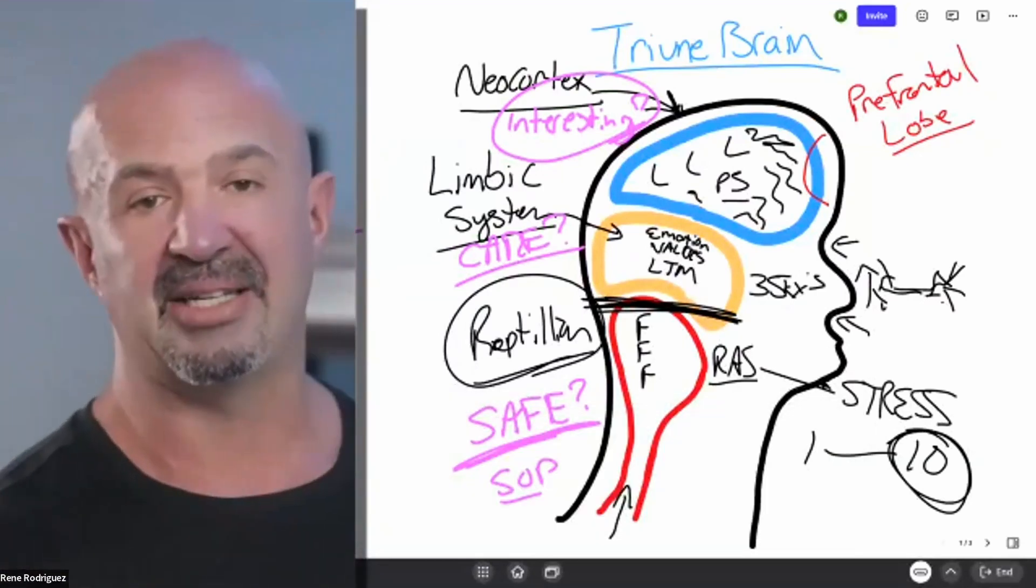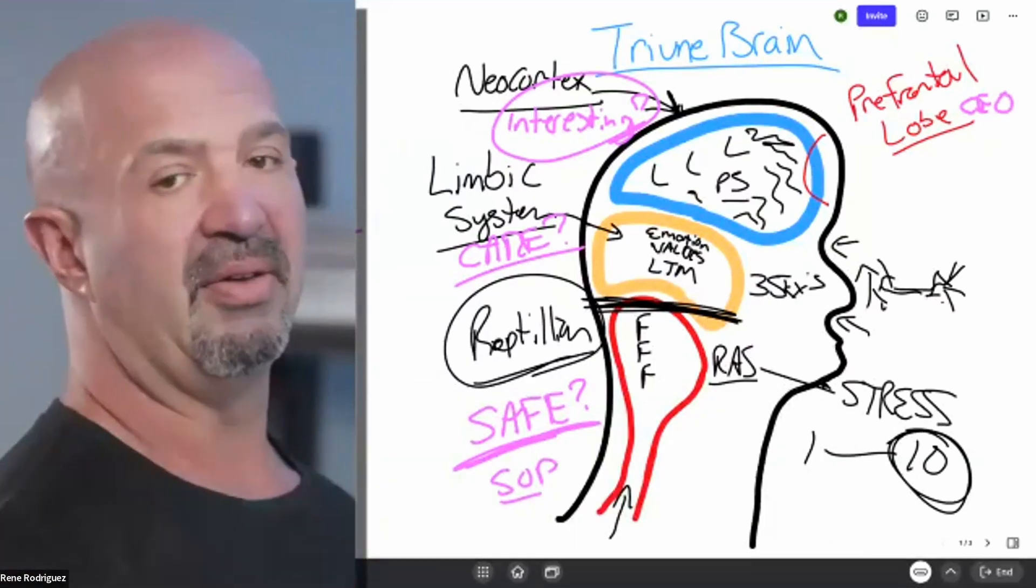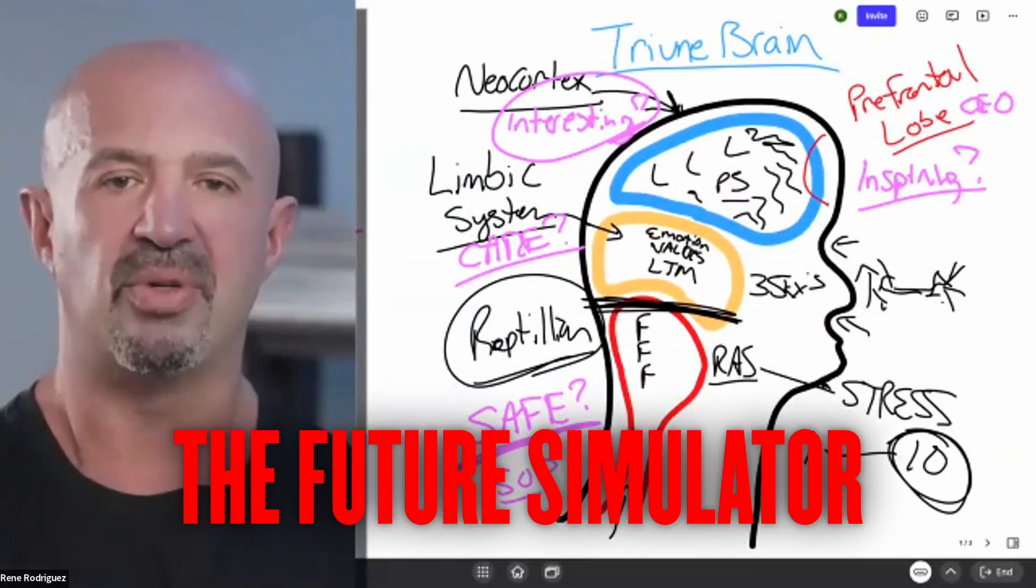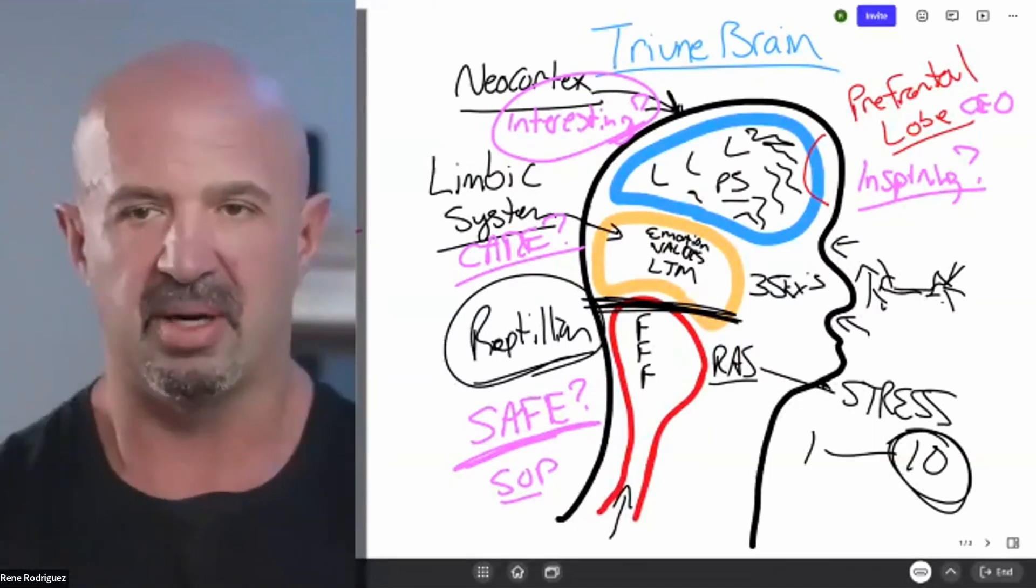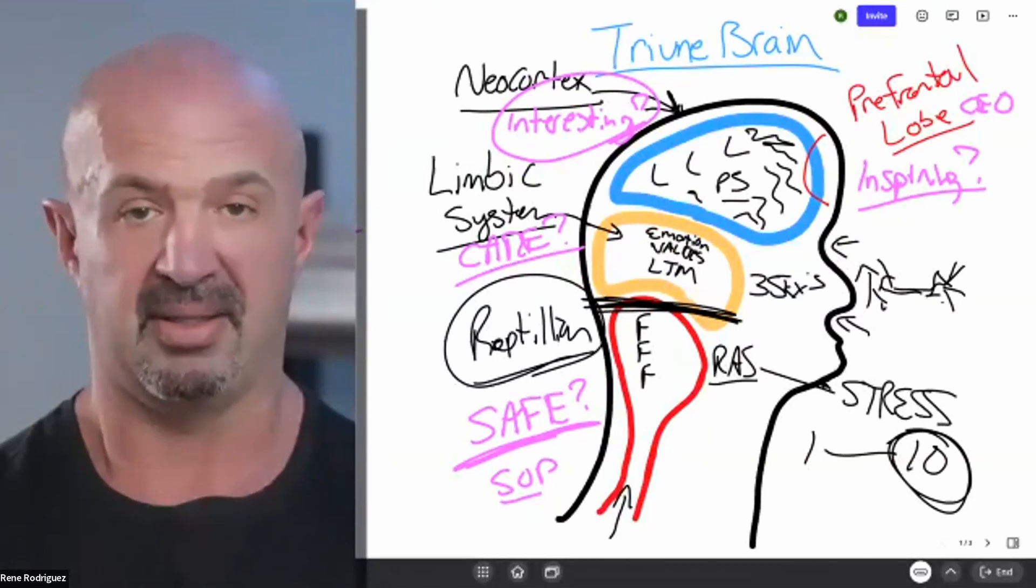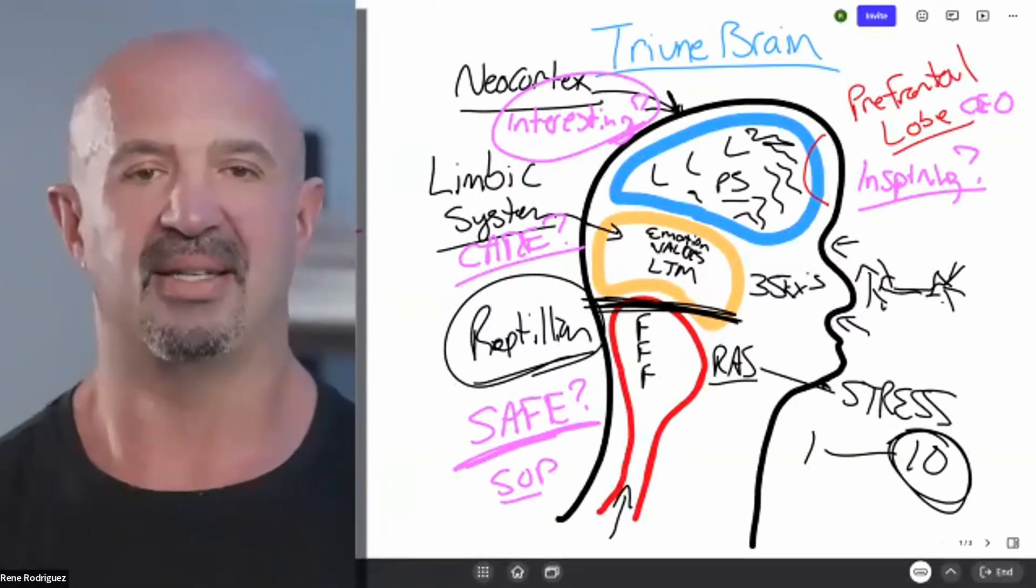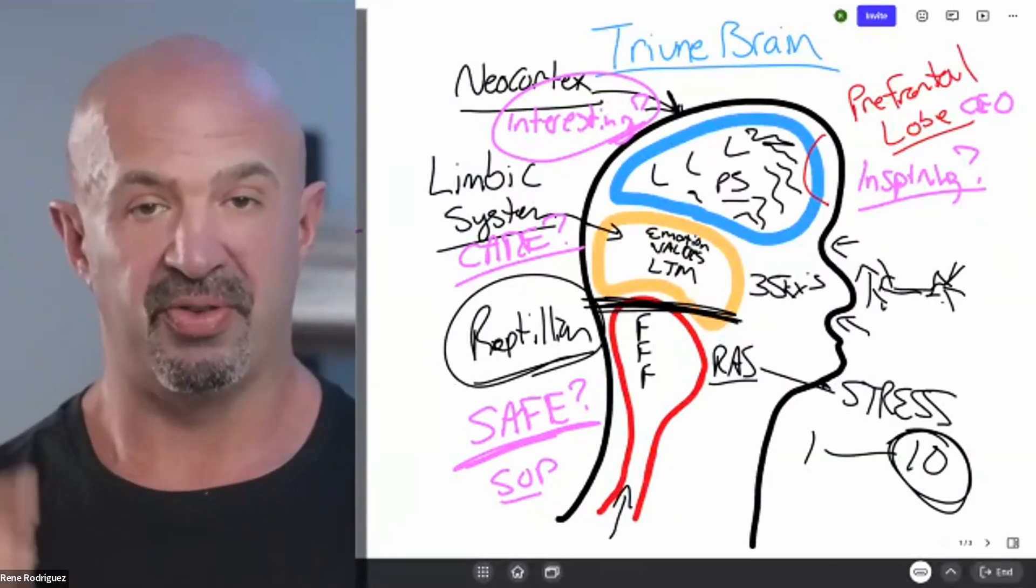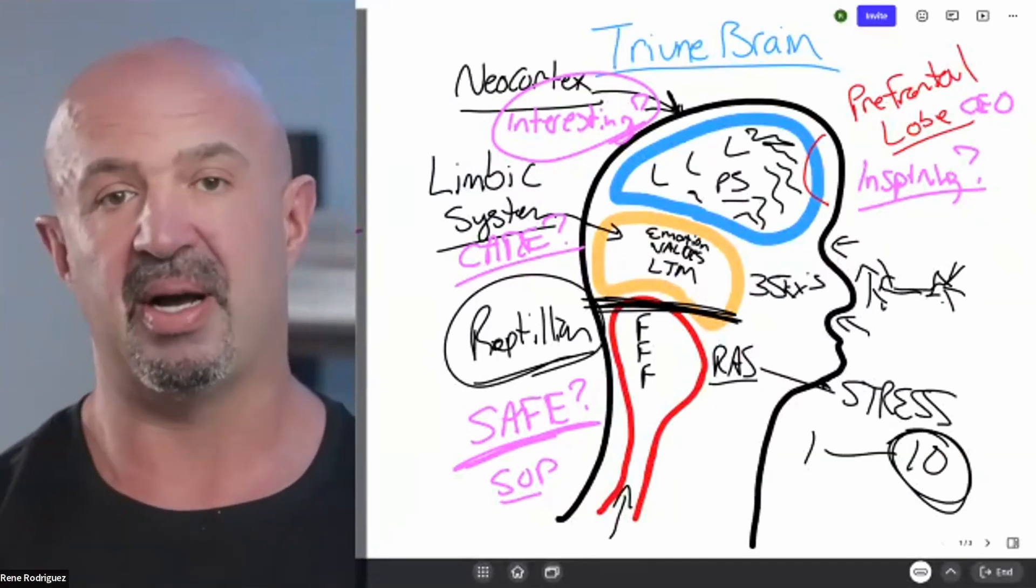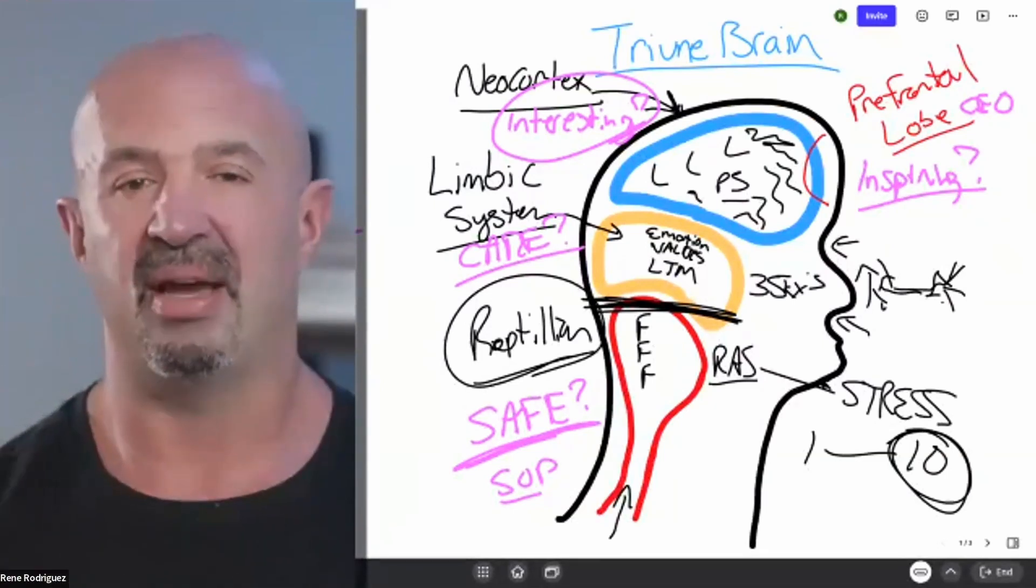And the last part, this prefrontal lobe, the last part of the brain to develop, doesn't fully develop until age 25. They also call it the CEO of the brain. The future simulator asks this question of, is this inspiring? I want you to think about this for a minute. Ben and Jerry's just came out with a new ice cream and it's flavored liver and onions. How many of you had a visceral response of that's disgusting? Your future simulator went out into the future, put those ingredients together, pull from your past experience to give you a visceral response. This is happening all the time with every decision that we make.